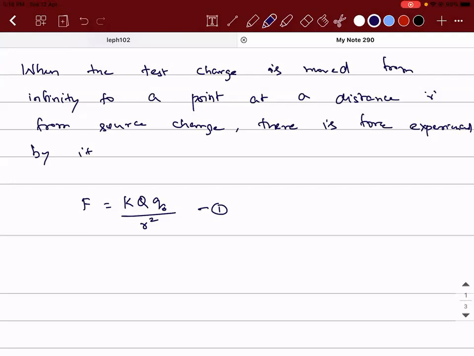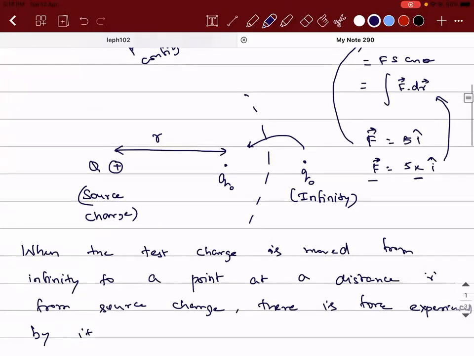This is actually the electrostatic force, right? But what does the definition tell us? It is the external force. So logically, let's think of one factor. If this is the direction of electrostatic force, are you accepting this? Why did I take it as right hand side? Because the source charge, which I consider positive, and the test charge, by default positive, so it repels. Now, what direction should I apply the external force? I need to apply the external force exactly in the direction opposite to the electrostatic force, right?